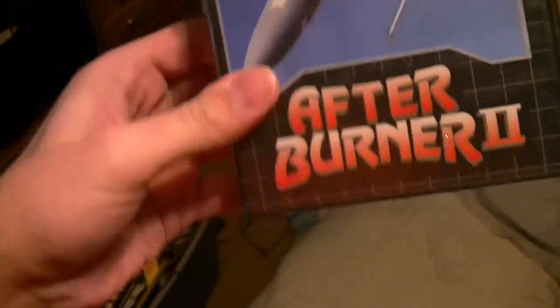We got a Christmas card, which I'll read to myself. Oh yes, I've been looking forward to this — After Burner 2 for the Sega Genesis. This is a game for the Genesis I've been wanting for quite some time. It's just a fun little shoot-em-up. Those are always fun to play. Hopefully it doesn't have any scratches.